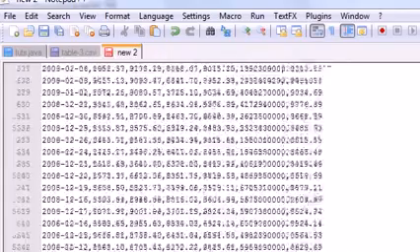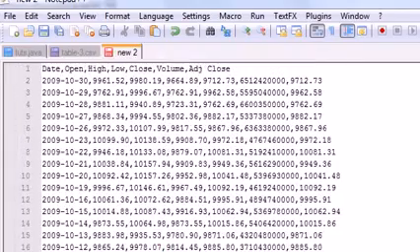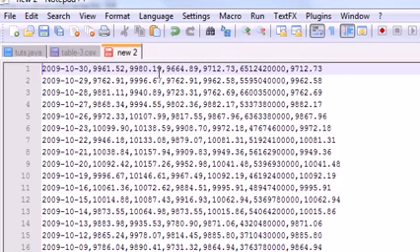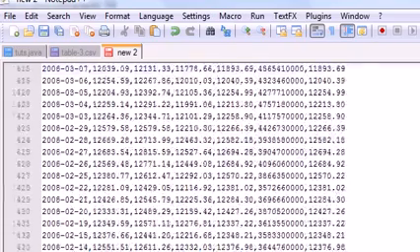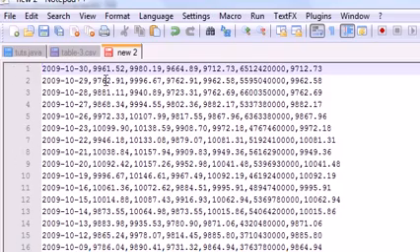Now, all of these rows are useful except this very top row: date, open, high, low, close, volume, and adjusted close. Those are 7 different things, but when we're analyzing this data we can't have that row in there. So write that down so you know what each one of these means, and go ahead and delete it. We want to get rid of that first row entirely because it's just going to mess us up. We don't want the title in there. We just want the data to analyze.